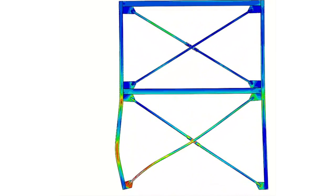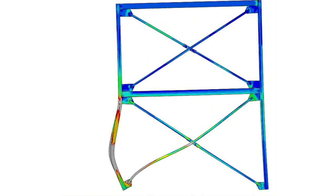Initially, the reason why these guidelines were changed and introduced in the first place was to address the safety component of the structure. There were concerns over two main things. The first one was the column stability, so there was potential for the column to buckle. And the second one was the potential for the brace to fracture under seismic loading.